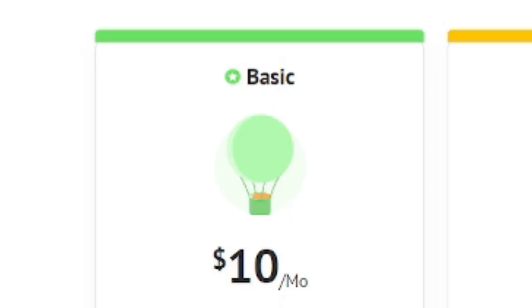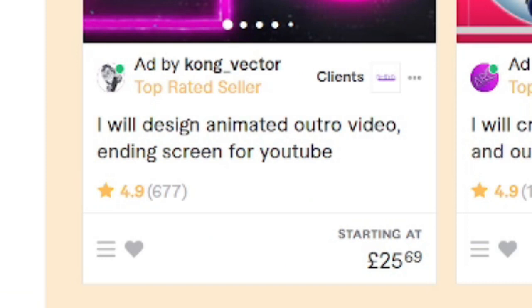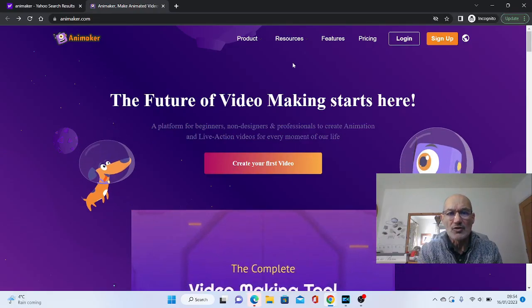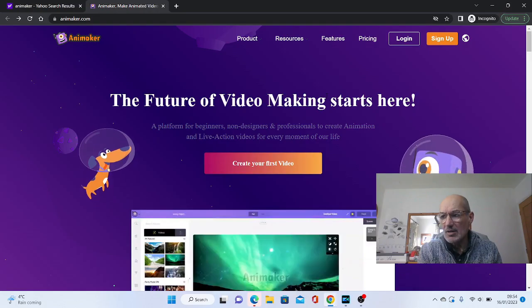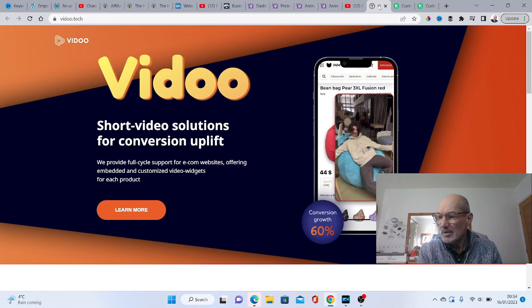To do this without the watermark, you will have to upgrade your account. But look in here, it's going to cost you $10 per month. And then you've only got to sell one video and you are in profit straight away. Now the site we've used to make the videos is called Animaker. There are others out there as well. You could use Vidu.